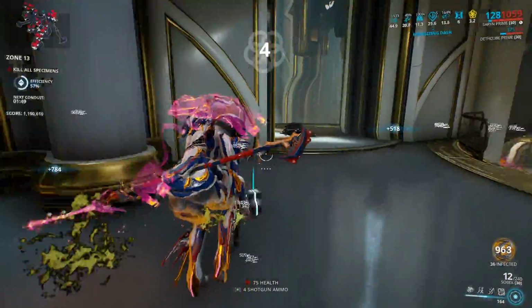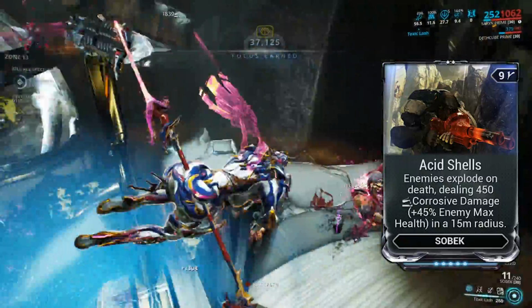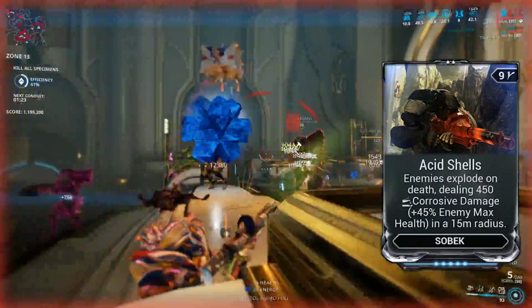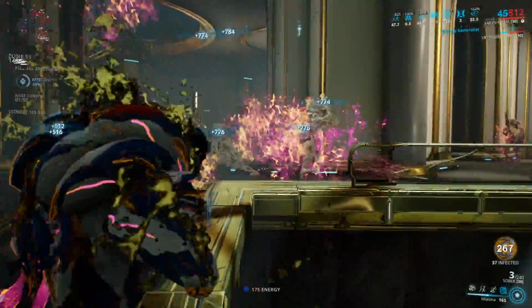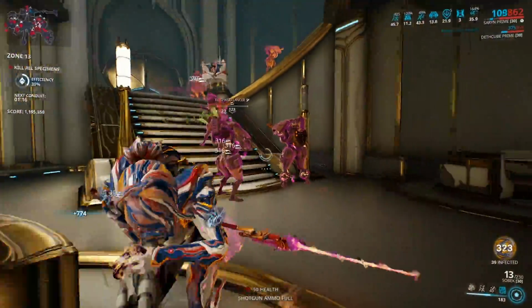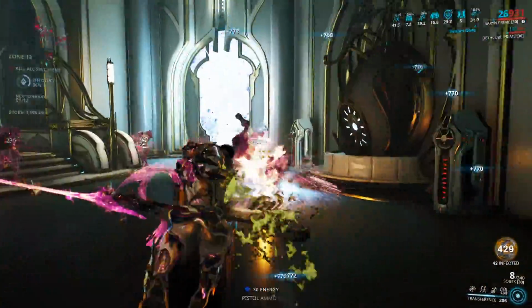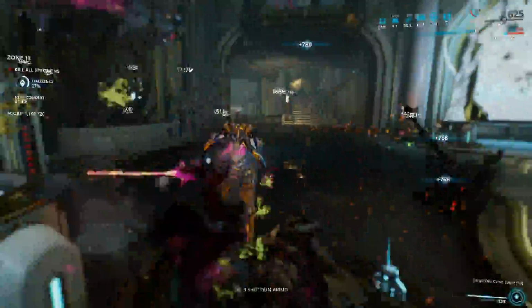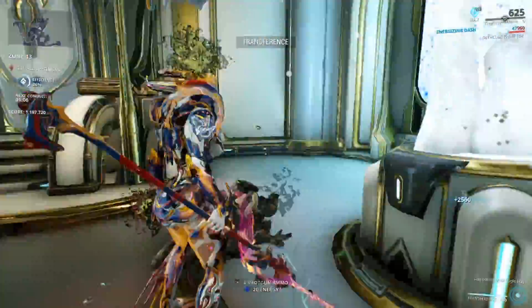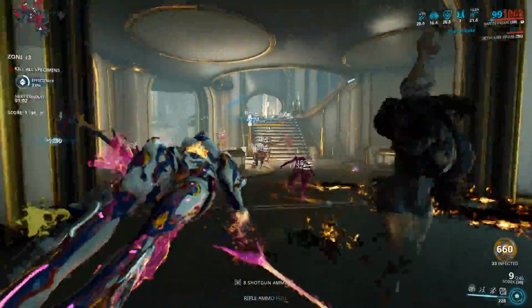Now, the other mod that makes this build a powerhouse is Acid Shells. This is a Sobek augment that you get from defeating Kela De Thaym on Sedna, to farm for Saryn. So what this mod does is cause a chain reaction explosion within a 15-meter radius when you kill an enemy with the Sobek. That deals 450 corrosive damage. This isn't a corrosive status proc, but flat elemental damage, while the explosion itself is blast.